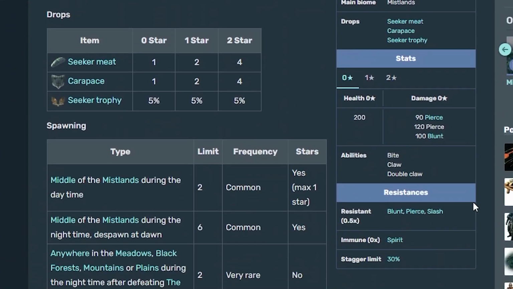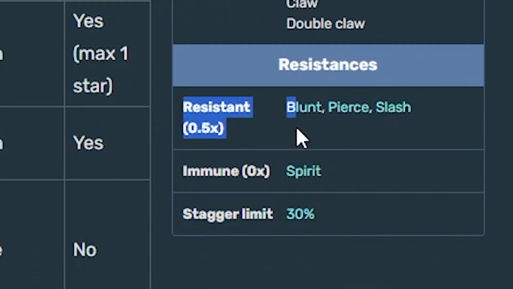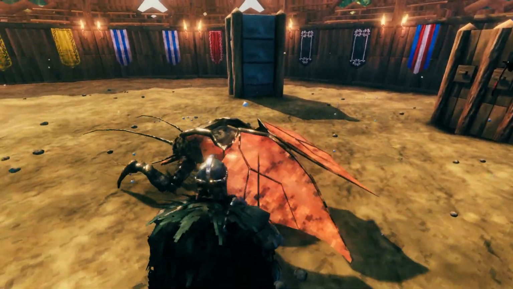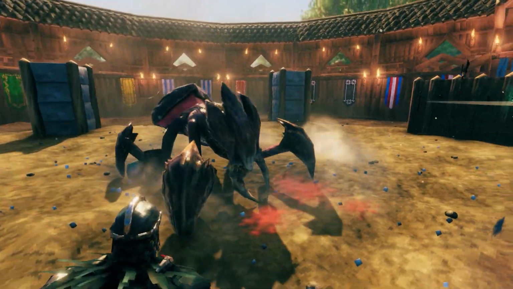Seekers and Seeker Soldiers both have a 0.5 resistance to blunt, pierce, and slash damage, and are immune to spirit damage because they're not undead creatures. They're not particularly weak to anything. That makes pretty much all weapons not particularly great against them. We're pretty equally handicapped here.